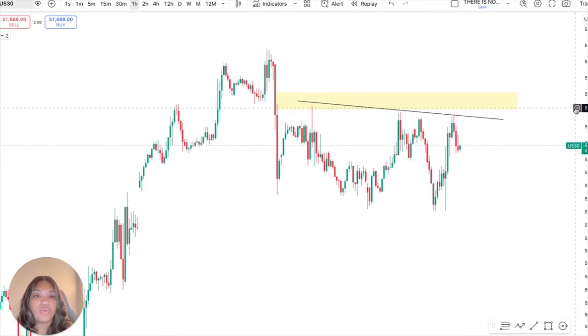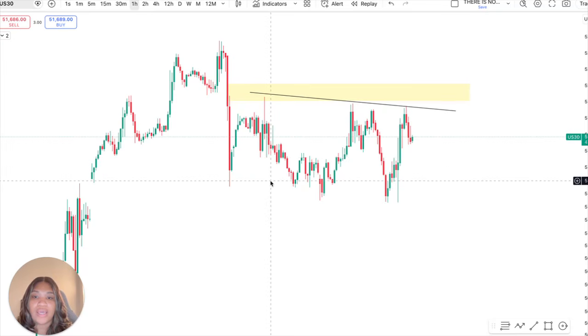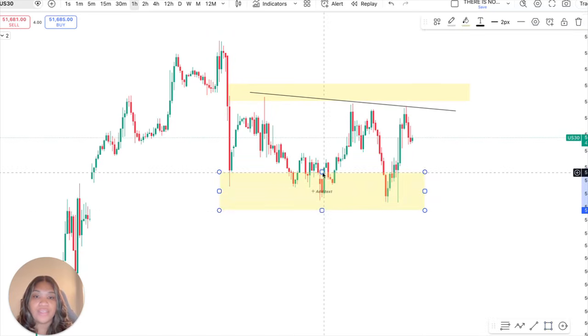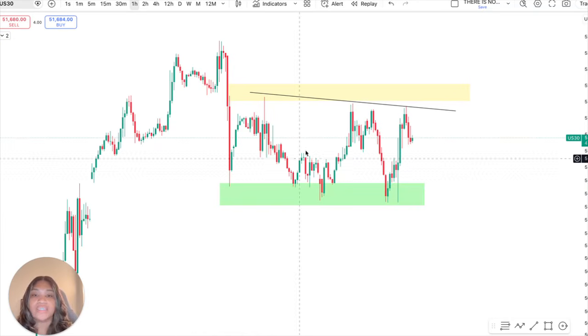Now back on this 1 hour time frame, I noticed something very important. We had a gap here, but price has now created demand within this gap. Here's that demand. So remember, the demand is much different than the order block. The demand is where price keeps coming back to multiple times. 1, 2, 3, 4. This is a sweep, by the way.